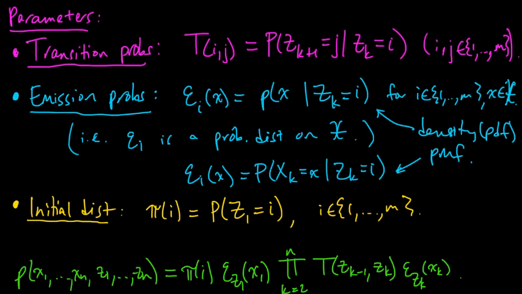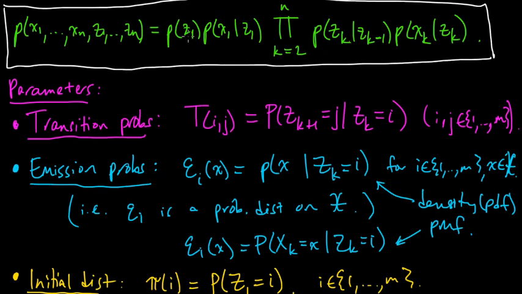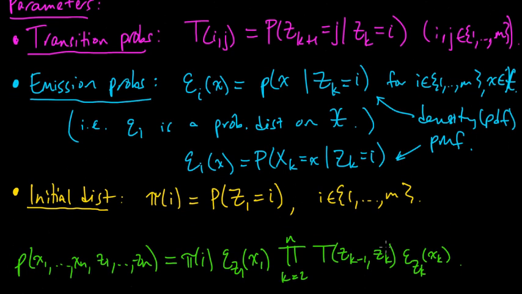Epsilon ZK XK. So it's the probability that in state ZK we emit the value XK. The probability of transitioning from the hidden state ZK minus 1 to the hidden state ZK, and so on. Did we get that right? We got the initial distribution, the first emission, K minus 1 to K. Yep, that's the joint distribution in terms of these parameters.